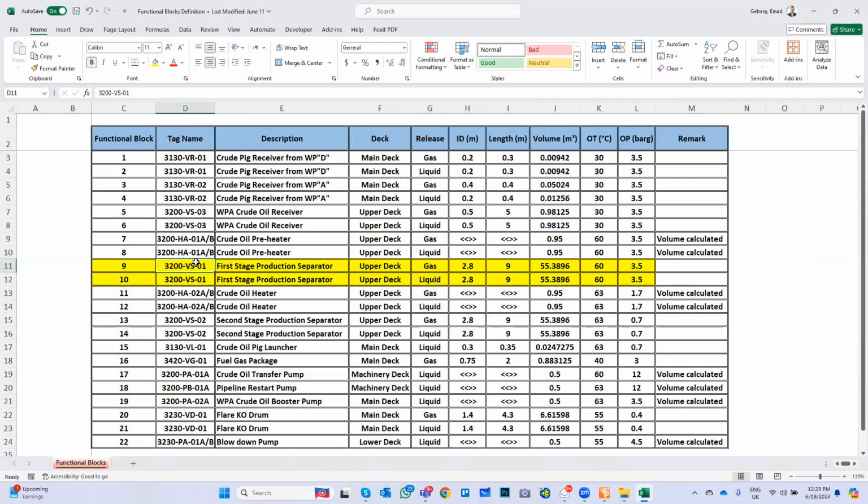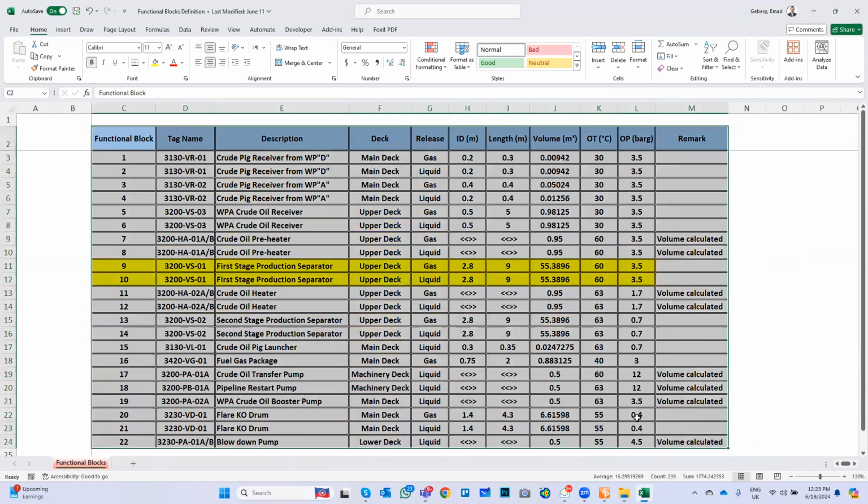In this video, we will learn how to define isolatable sections, specific blocks, including the potential leak scenarios we usually establish in the consequence model. In any project, you will have a list like this, and in this list, based on the isolation philosophy and shutdown philosophy, you will come up with specific blocks, and for each block you will identify the phase type, release type, the mechanical dimension of that block, and the phase volume.